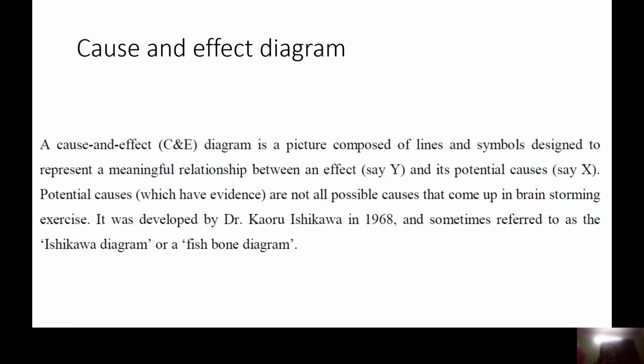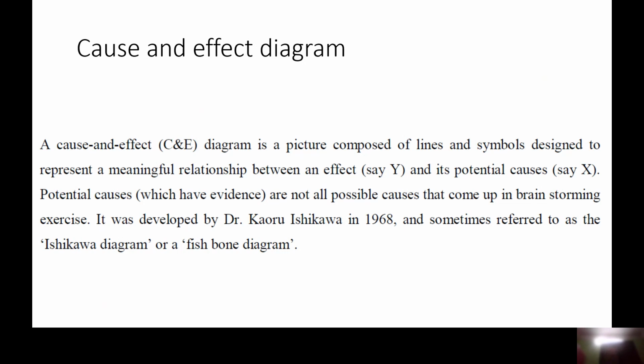Cause and effect is a picture. You will have some lines, symbols, and other things. What we are trying to find out is, for a bad effect, what are the potential causes. In this, I'm going to give 2 or 3 examples. For bad tea, what are the causes? What are the potential causes?